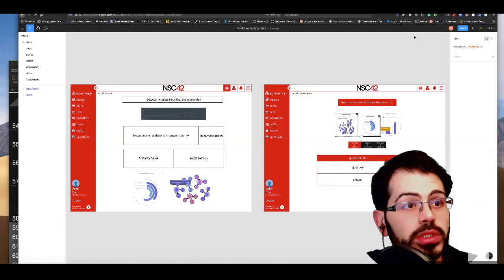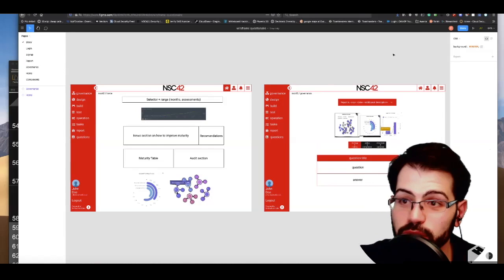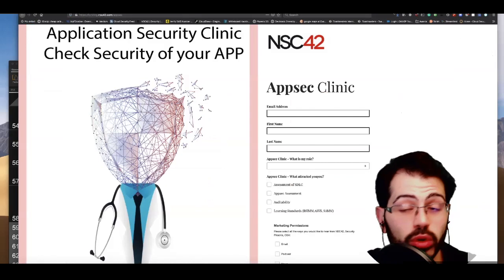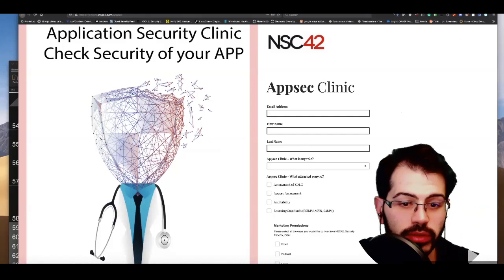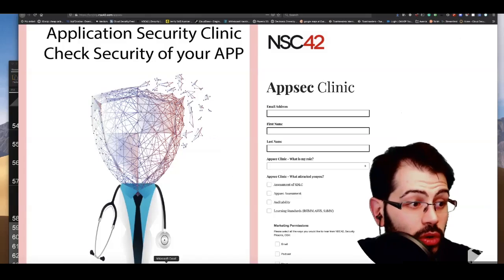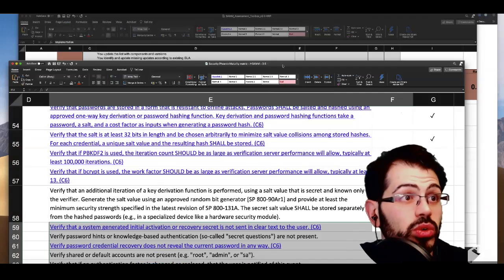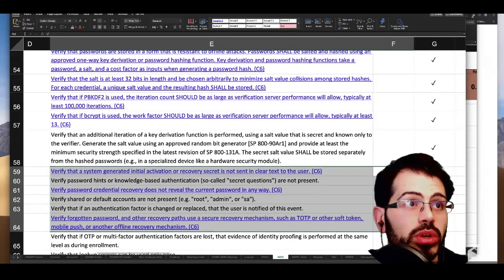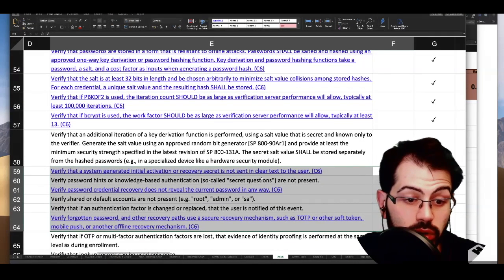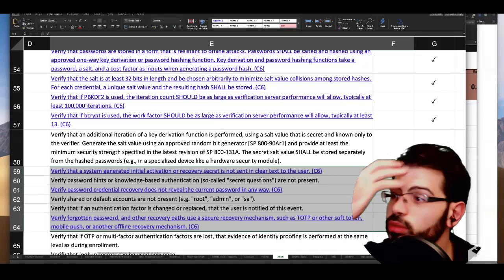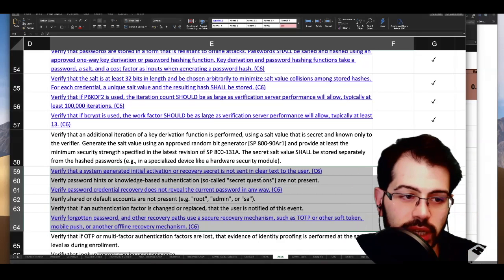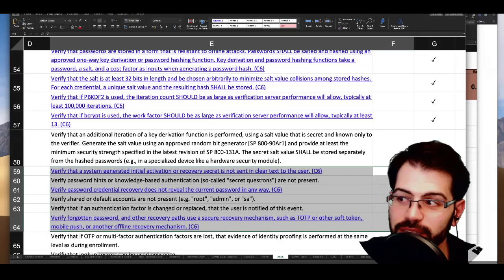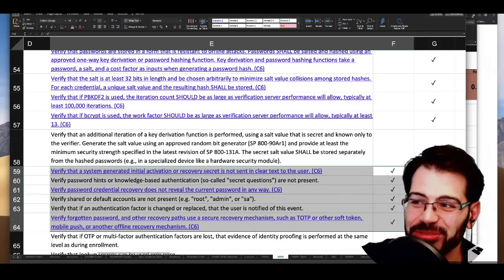So I hope this one was informational. I hope you want to join me in thanking all the guys from OWASP for all the effort. And I'm going to share, and I'm going to open source, of course, the spreadsheet with all the information, because we want to give back to the community. And it's absolutely one of my key objectives. The version of the clinic is going to be free forever for the basic assessment, and we want to have all you guys join in and test it, break it, and let us know what you think.